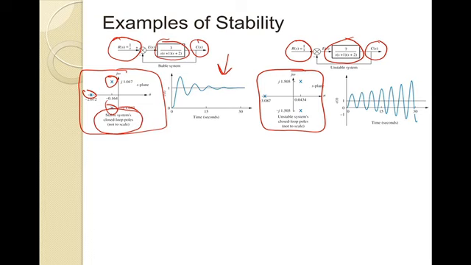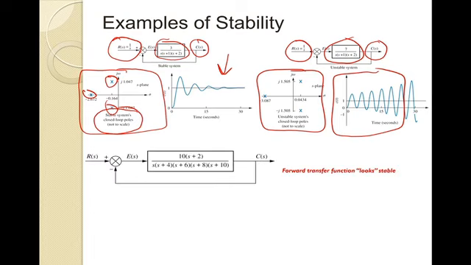But for this gain K equals 7, so we just went from 3 to 7, look what happened. The open loop poles here, the s plus 1, s plus 2 terms, are exactly the same, but now the response is unstable. So we're going to talk about that as we look at gain and how to choose a gain to have a good stable system, or to get the transient response that we want.